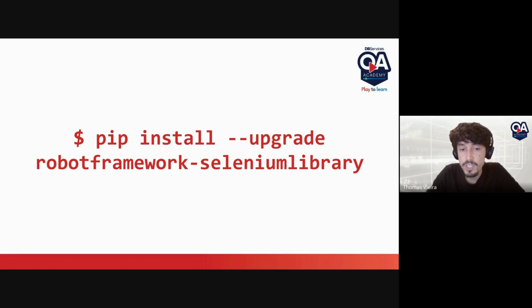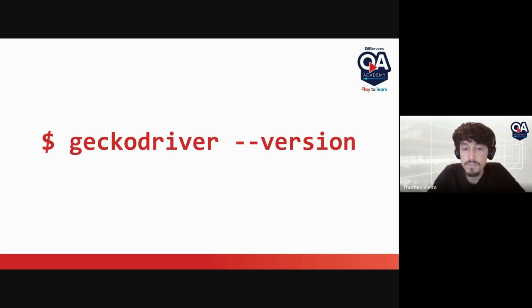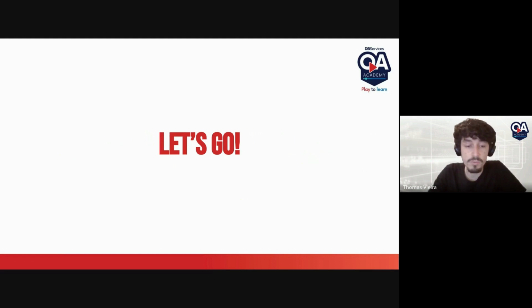To make sure that we have an executable of our WebDriver installed on our machine and available in the path environment variable, we can check what version our driver is. In my case, as I use the Firefox browser, I will look for geckodriver. With everything prepared, we can begin, and let's go.